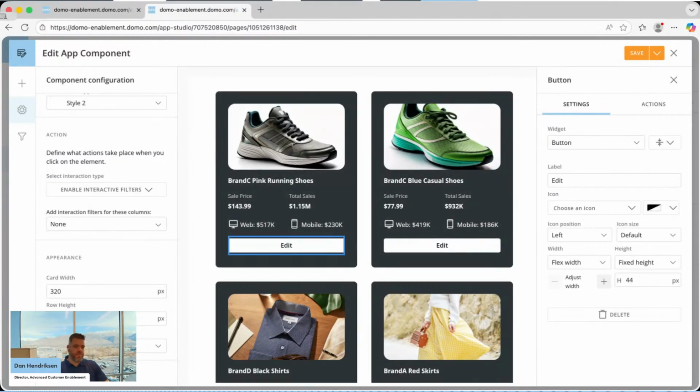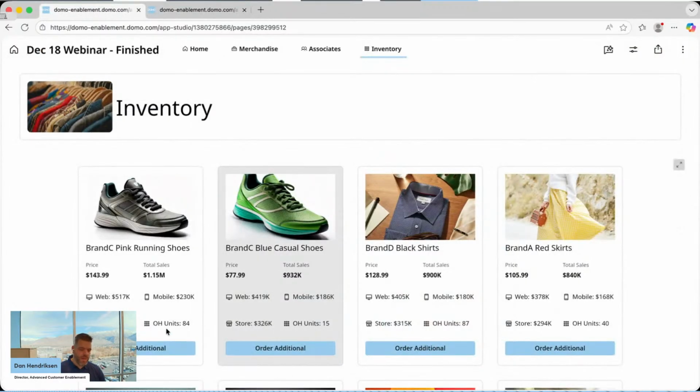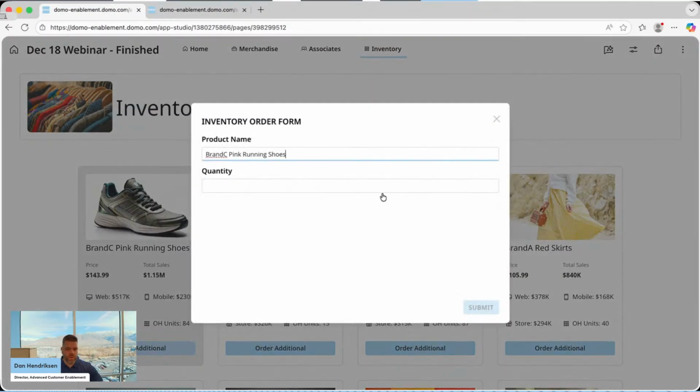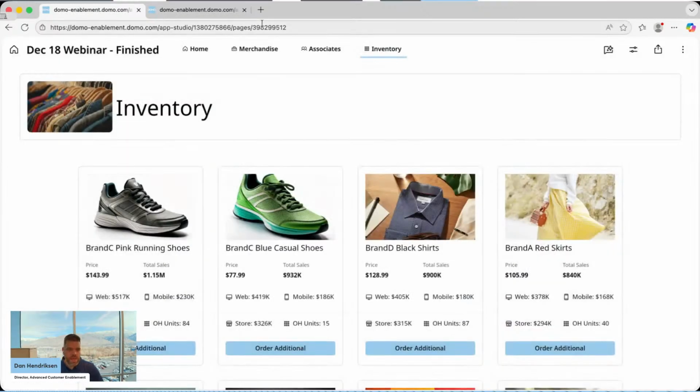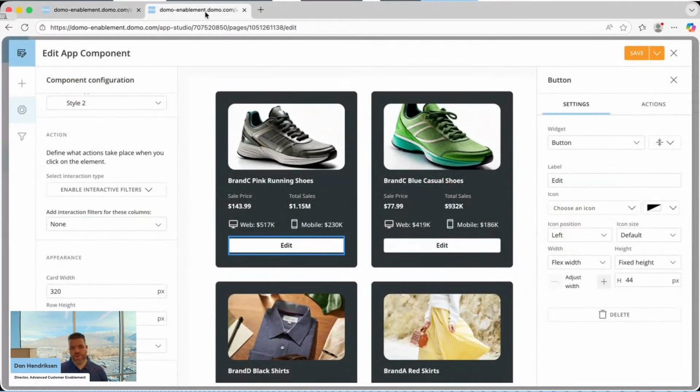If you saw in that example that I got over here, we can see our on-hand units. We've got the ability to order more. It's very cool. So I'm not going to get into workflows here today too much, other than letting you know that you can incorporate them. So I have a workflow that I created in this environment. I'm going to go to my button, and I'm just going to give it that label, order more, whatever we want to call it.